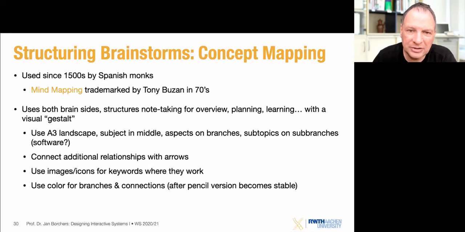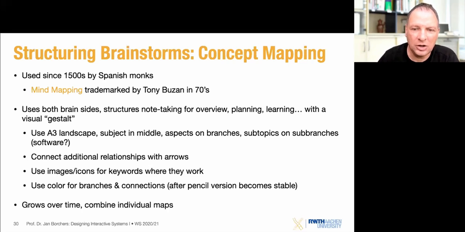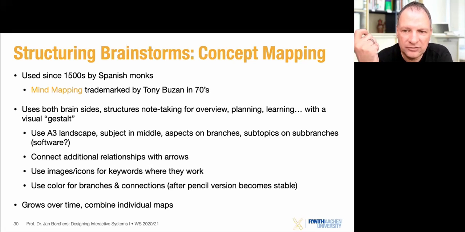A concept map is not a one-time thing. Once you've created it, you can often work on it, and it can grow over time. You can sometimes even combine individual maps from individual people, for example, that have thought about different aspects and make them into a larger concept map. The point of the concept map in general is just to give you a visually distinct and unique representation of your topic, right?